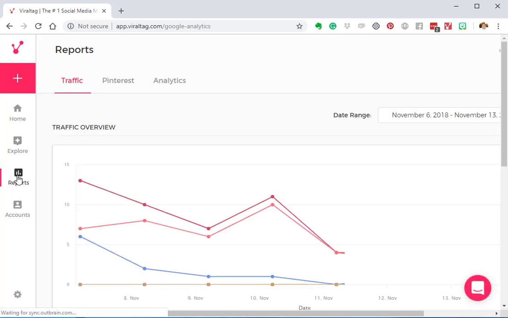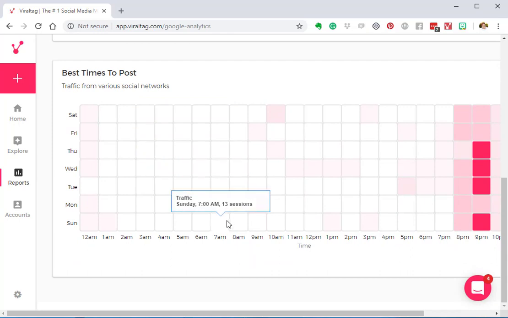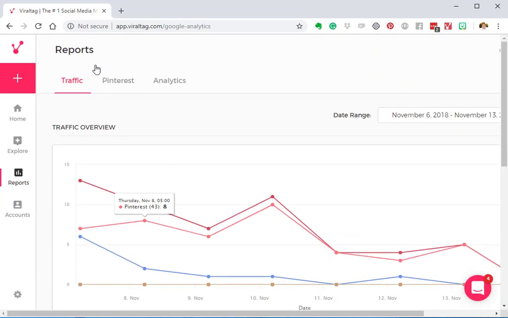Reports are great. And like I said, this is really a brilliant one for Pinterest because it has its own tracking around Pinterest and all the other social sites also. So it'll tell you the best times to be posting, when you need to put information out there, from 12 a.m. to 11 p.m. So these are great tools for you to be taking advantage of.